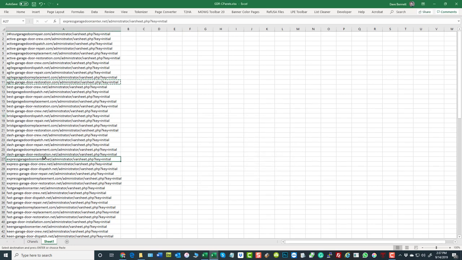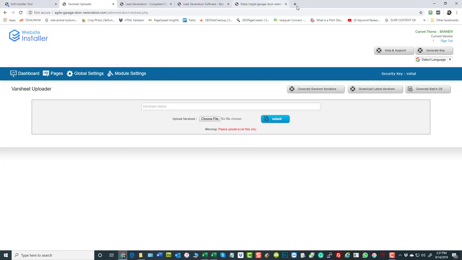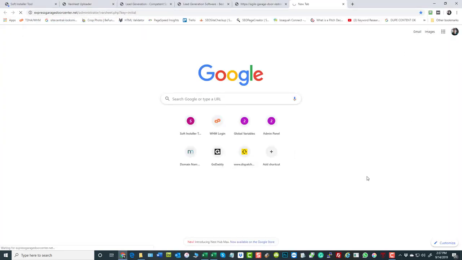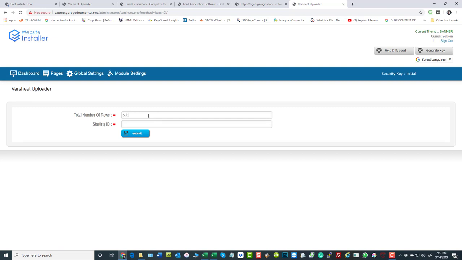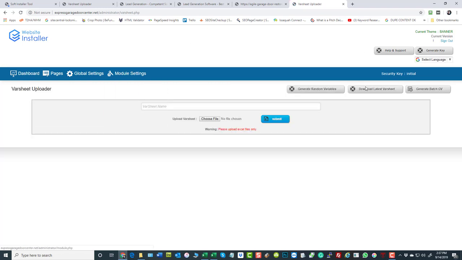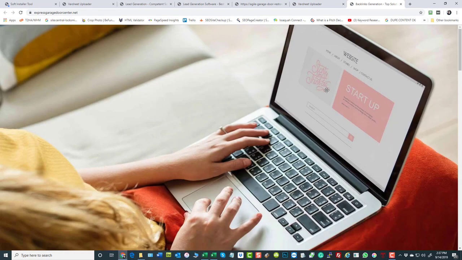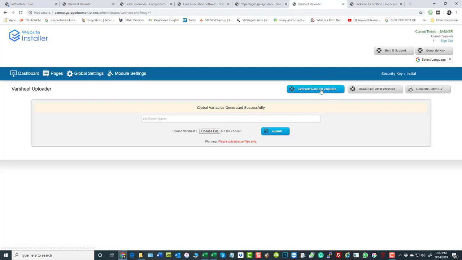So if I just go here, for example, I'm just choosing a random one. I'm already there. I'm just going to generate, let's say 500 rows, just to be quicker. You could do different numbers too, just to create some randomness in there, and then just go back to it again, varsheet loader, so that I can hit this. And it's done. And if I were to look, we'll see. Yeah, sometimes it kind of comes off that way, but let's just see what we do get now.